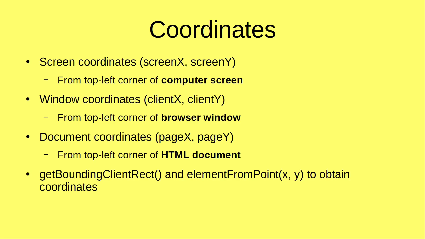Hello everybody, welcome to the JavaScript course. In this video, I am going to discuss three types of coordinates that can be measured by JavaScript. First, I'd like to show you the screen coordinates, measured from the top left corner of the computer screen. The second is called window coordinates, measured from the top left corner of the browser window. The third type is called document coordinates, measured from the top left corner of the HTML document. Finally, I will show you two functions: getBoundingClientRect and elementFromPoint to help us obtain the coordinates of a given element.